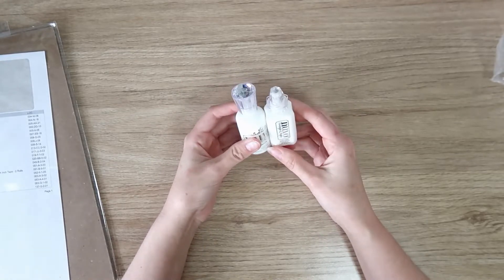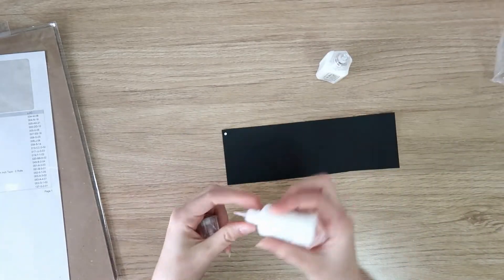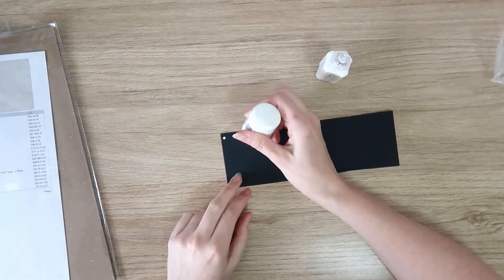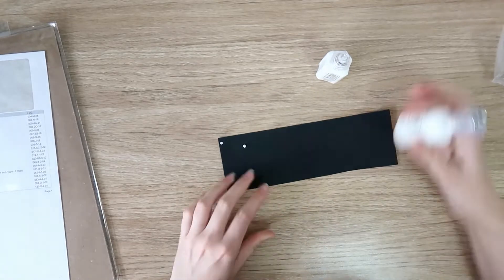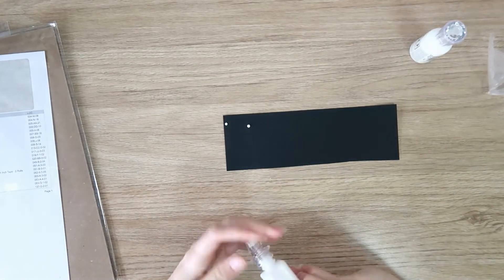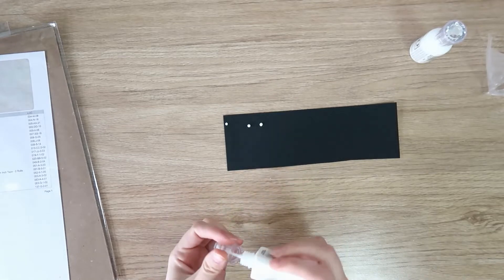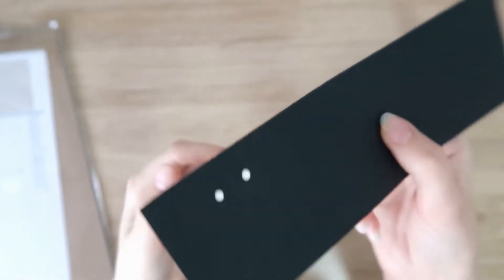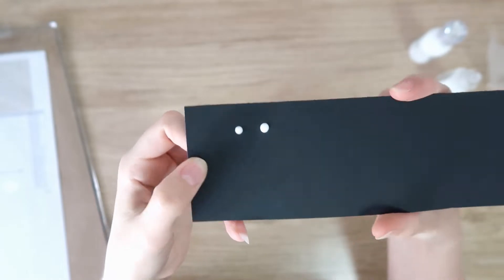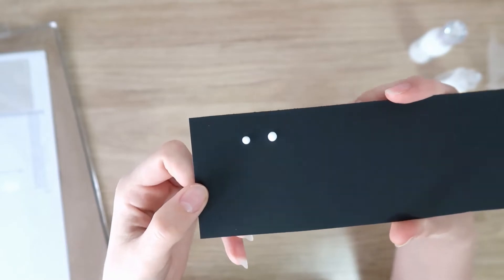These are a bit more expensive, not sure why. Let me test them on black. So this is the Simply White Gloss Drops — perfect, exactly what I was looking for. Very exciting. And these are the Vintage Drops, the matte ones. They come out a bit more quickly than I was expecting, and they look exactly the same — nice and opaque, very white. That Vintage one flattens out really nicely when you flick it. I really like those.